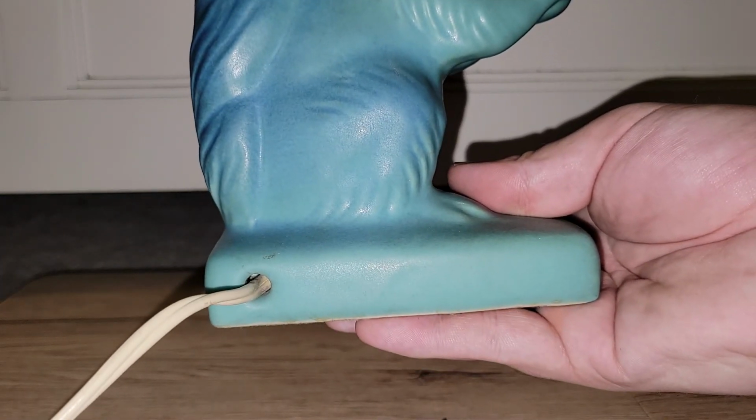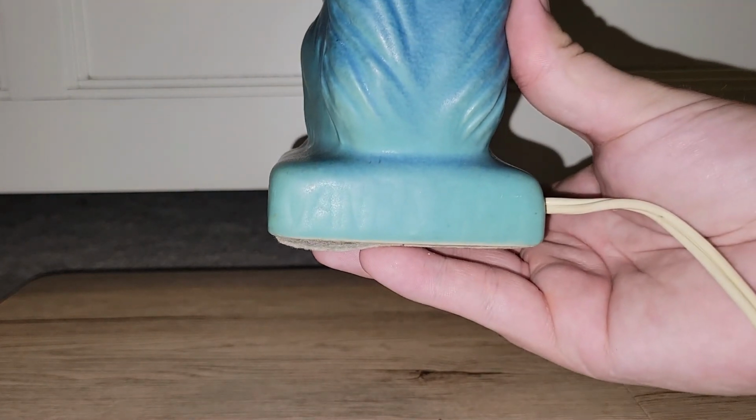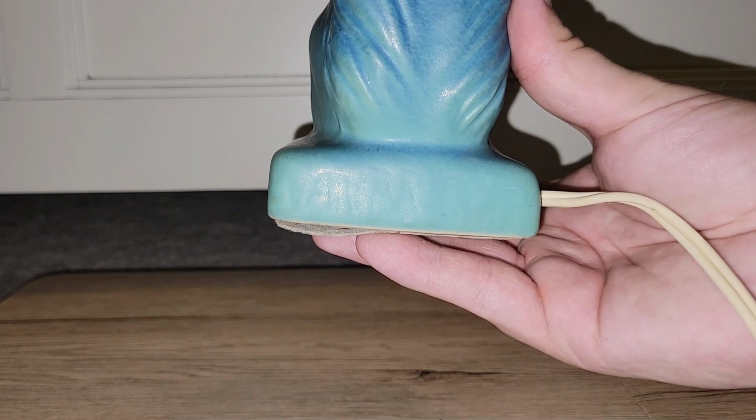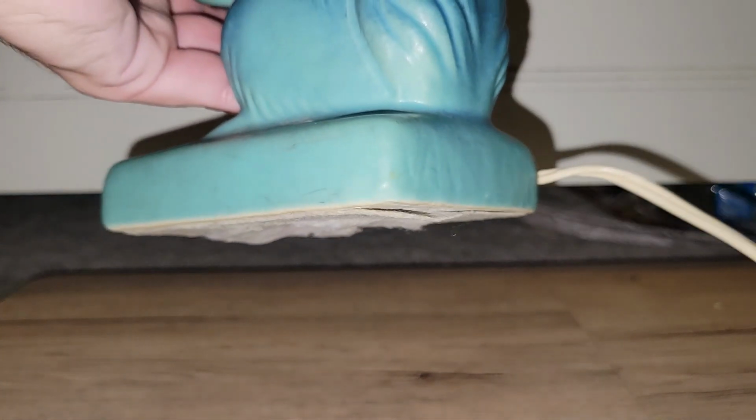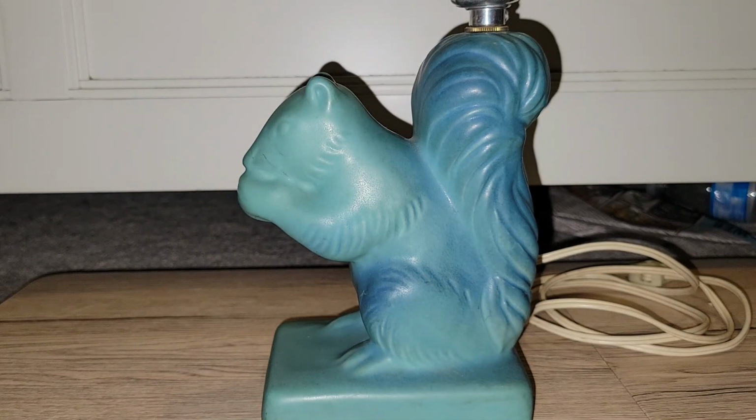It does have some good weight to it, so to me that means it is a very good quality pottery piece. And I know that they actually went out of business probably almost a decade ago by now. Because this is a really good color, I'm probably going to list this lamp on eBay. I'm thinking probably $250 is what I'm going to list it for. Maybe a little bit more, because this color I could not find on eBay itself. When I did a lens search, there were other colors. I think they had this one specifically on another website.